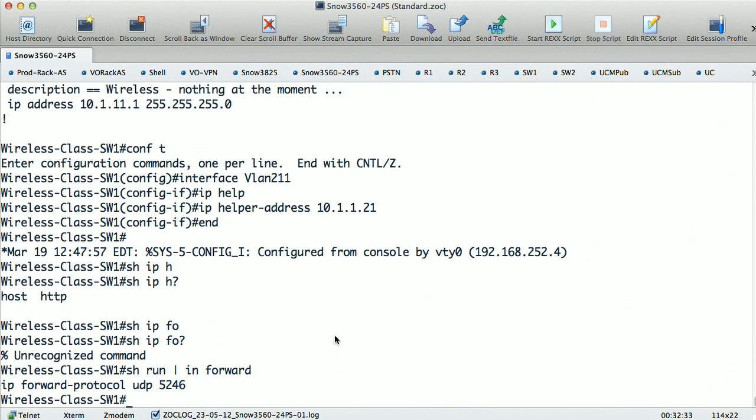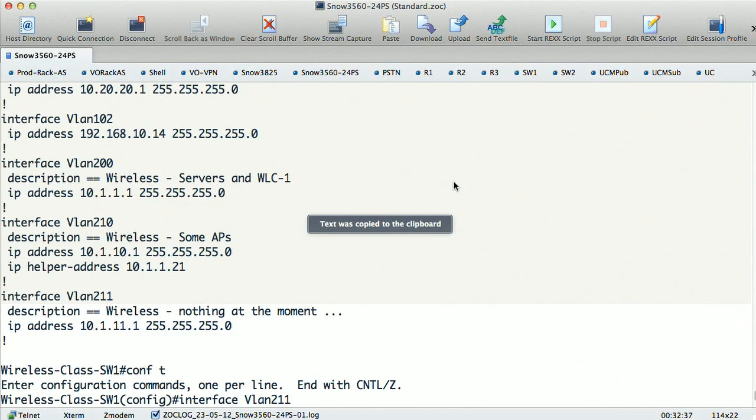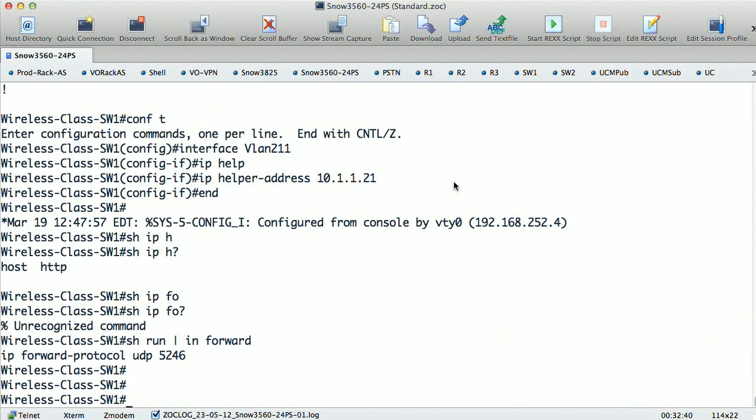So now that I have my layer 3 subnet set up, how am I going to make sure that everyone gets IP addresses? Well, some of them, like the wireless LAN controller and the WCS server, I'm going to statically assign. And maybe I even want my wireless LAN controllers to get them through DHCP. That's certainly an option. But all of my hundreds and thousands, or in this case 5 or 4, APs in lightweight mode, I want them to get DHCP.